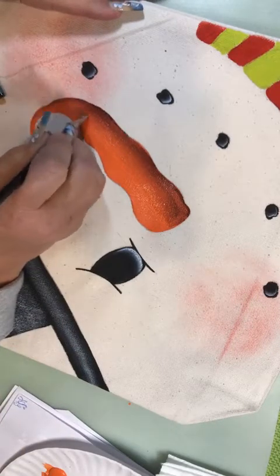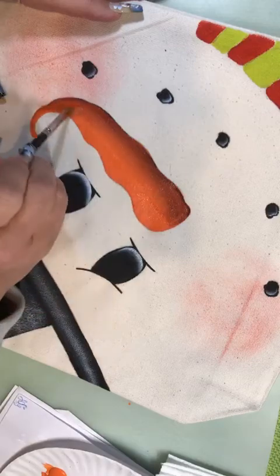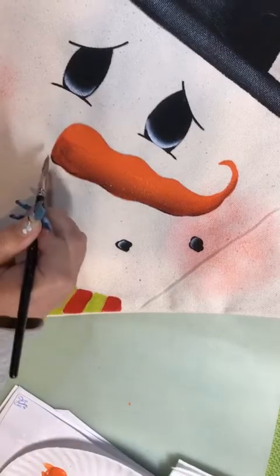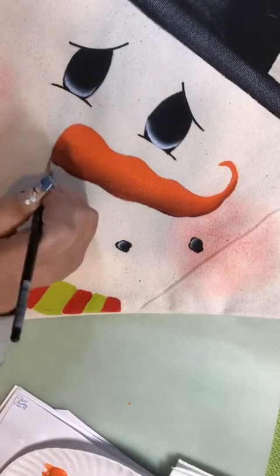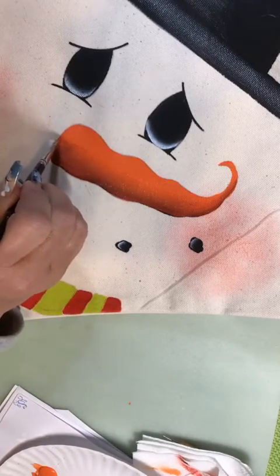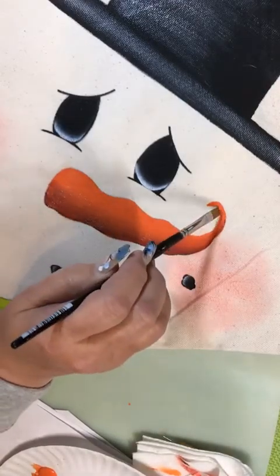And all I'm doing is mixing the two colors together. You see that? See how nice that looks now? Now it doesn't look like I don't know what I'm doing. Now I know I'm very dark here. I'll just come in and I'll add some more dark. Wipe out my brush. And I'll just see how pretty that looks. Is that a little better? Gives you better light.